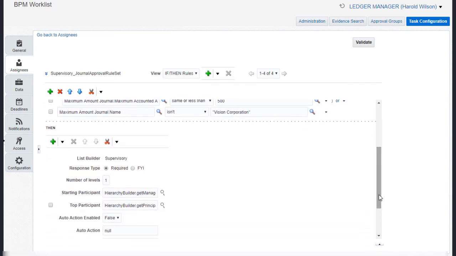Let's set up the automatic approval. The supervisory list builder has 2 parameters that override the supervisory approval and return a pre-configured approval action. Let's enable the automatic action and set the action to approve.